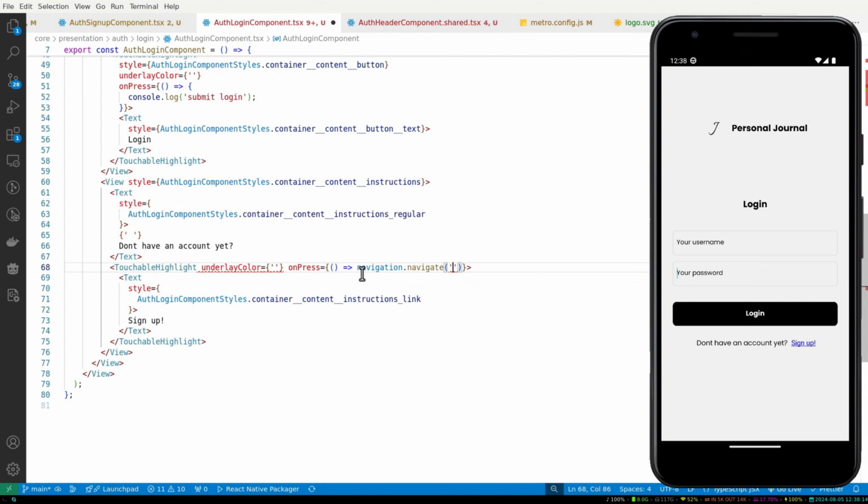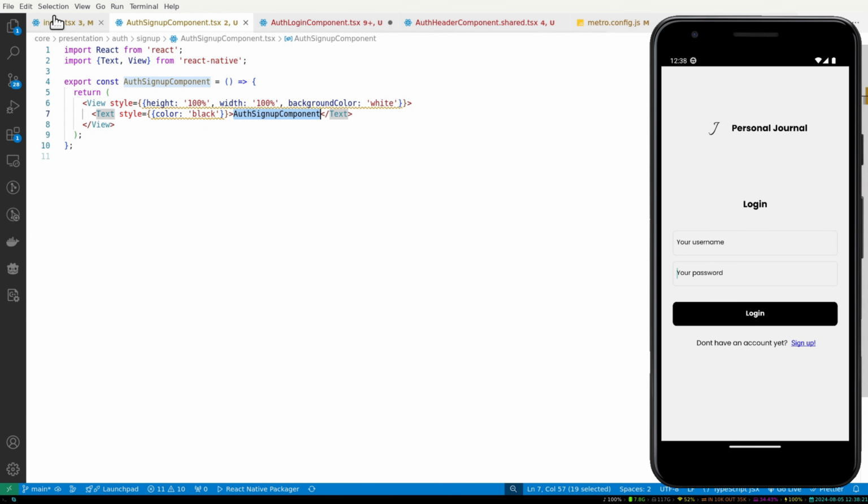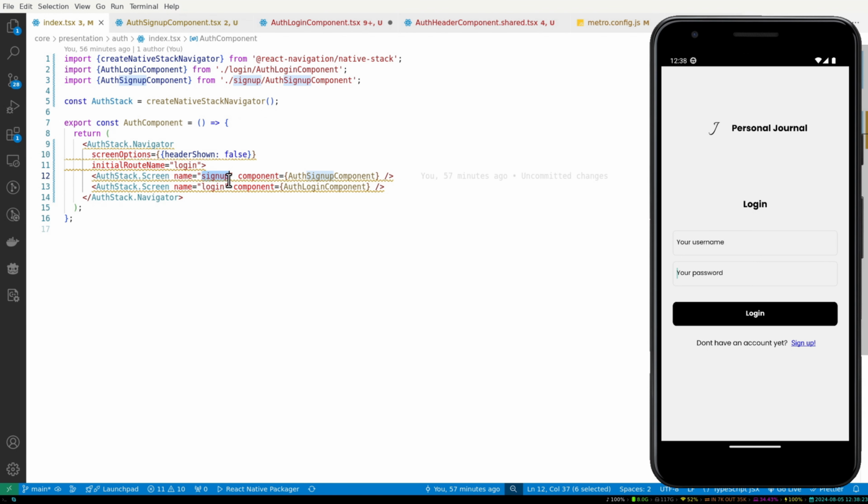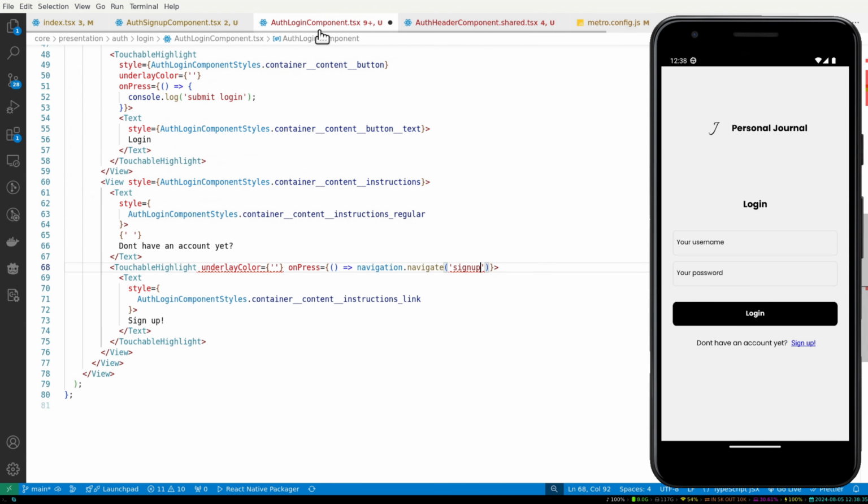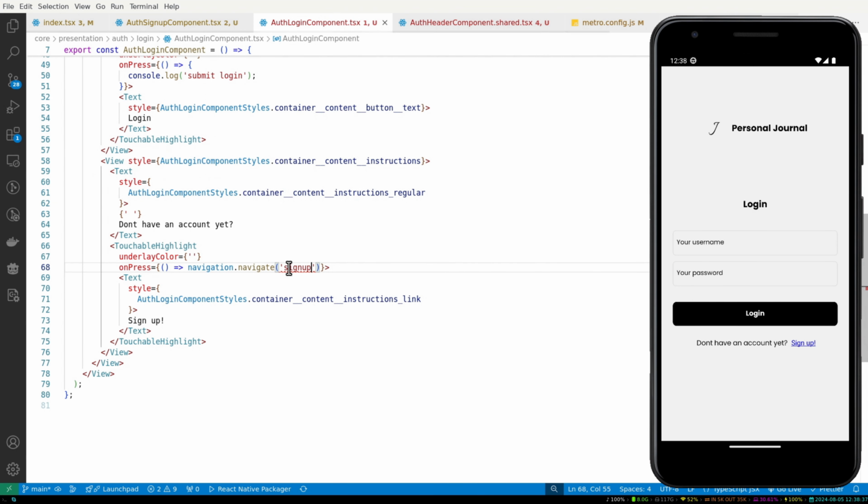Where to? We need to go to sign up. If we go all the way to our auth component, the index part, the name of our sign up route is just sign up. Some can call it onboarding, some can call it register, but for us, we went with sign up. So when we say sign up, we want to go to sign up.